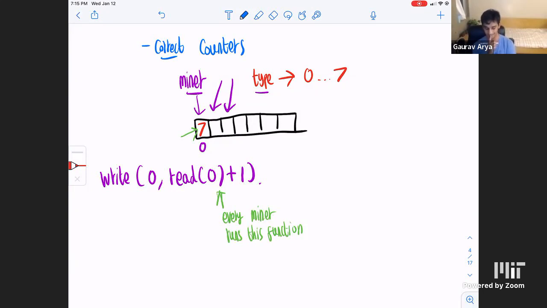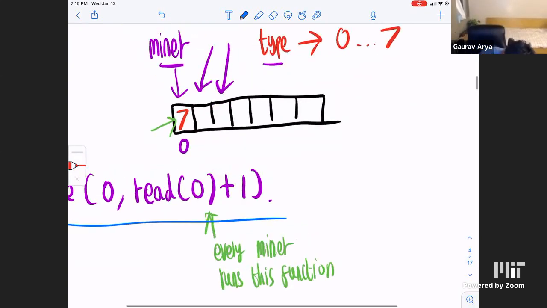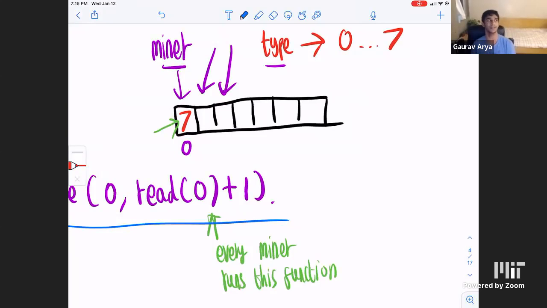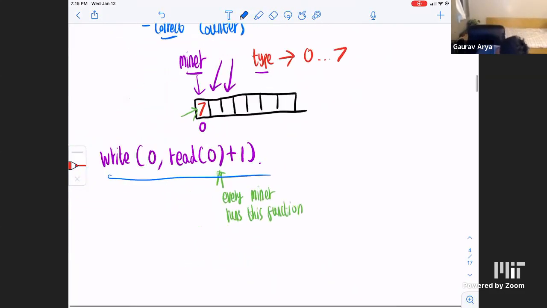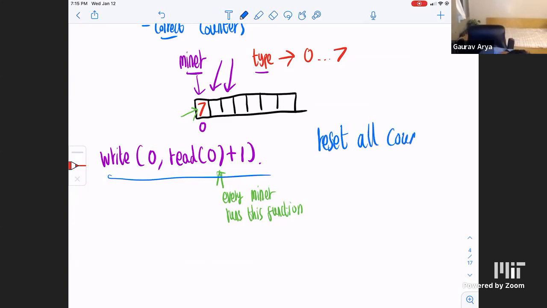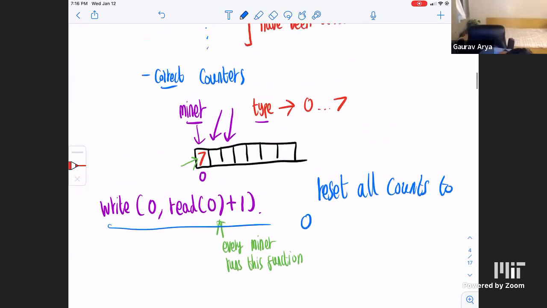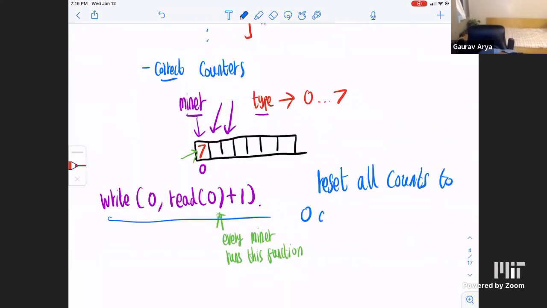Okay, so here's something that's actually a very good point. Here's something that we need to do. Right now, if all we do is have each one of our miners run this function at the beginning of each turn, this will not keep track of how many miners are currently alive, but the number of turns any one of our miners has ever experienced. So this number will be huge. It might overflow. So the first thing we really need to do is make sure that all counts are reset to 0 at the beginning of each turn. That way, if a miner has died on a previous turn, it won't influence our counter.